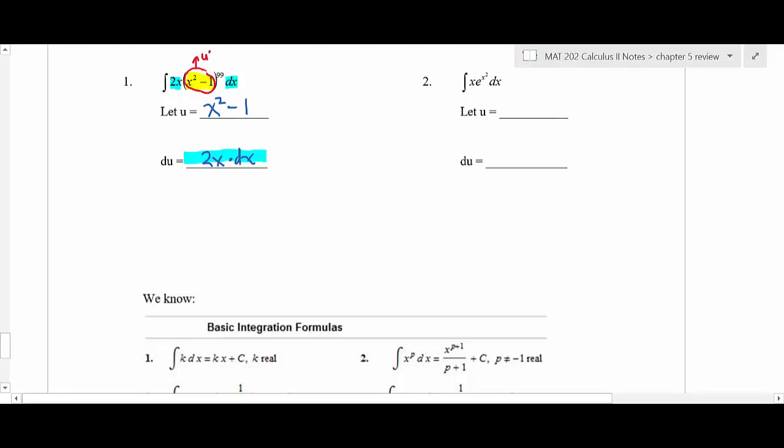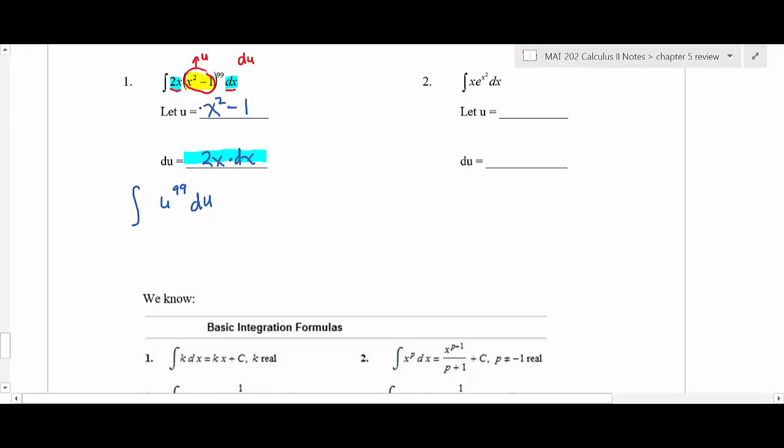Okay? And that would end up being u to the 99th. What's the integral of u to the 99th? U to the 100th over 100, that's a piece of cake, right? Okay. Now this part right here, the part in blue, that's the du part right there. So you've got everything absorbed with substitutions. So what you do is you do the integral of u to the 99th, and then the 2x dx is going to be the du part right there. So you have to make sure that with a u-substitution everything is accounted for. Everything must be accounted for. The trick is whatever you pick for u, du needs to be what's left over.